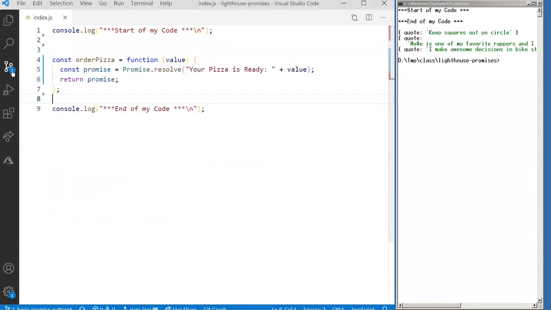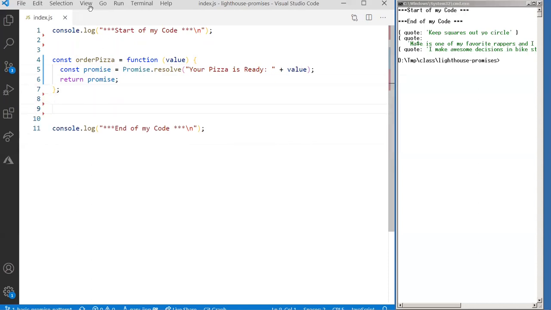So there's a basic promise. All right. I made a function called orderPizza that returns a promise. In this case, it returns a resolved promise.